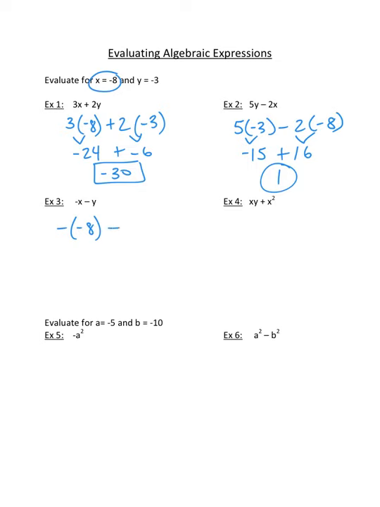Same thing with minus, and then y is a negative, negative 3. So be careful when there's a minus in the problem and then you're plugging a number in that's a negative. You end up with a double negative. And 2 negatives make a positive. So negative negative 8 becomes positive 8. And negative negative 3 becomes positive 3. So we're looking at just 8 plus 3, which is 11.